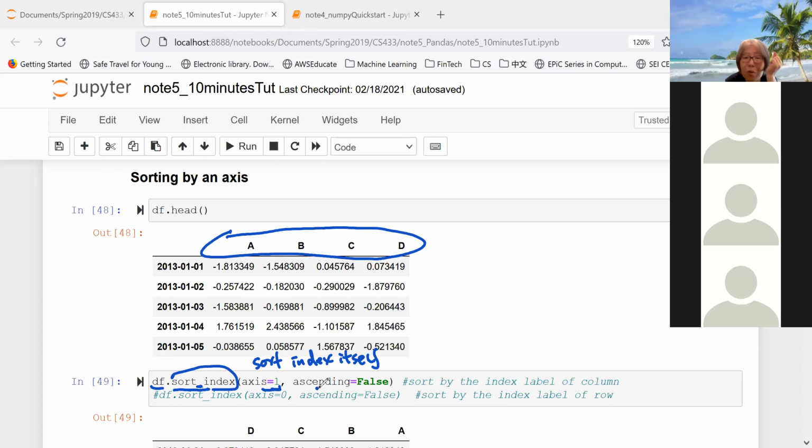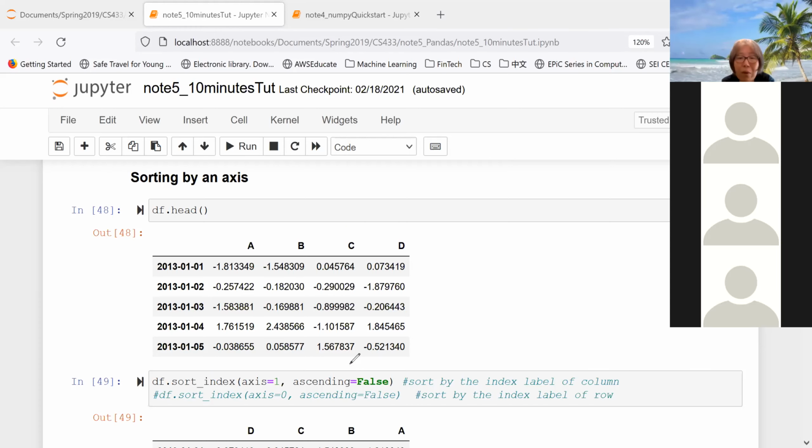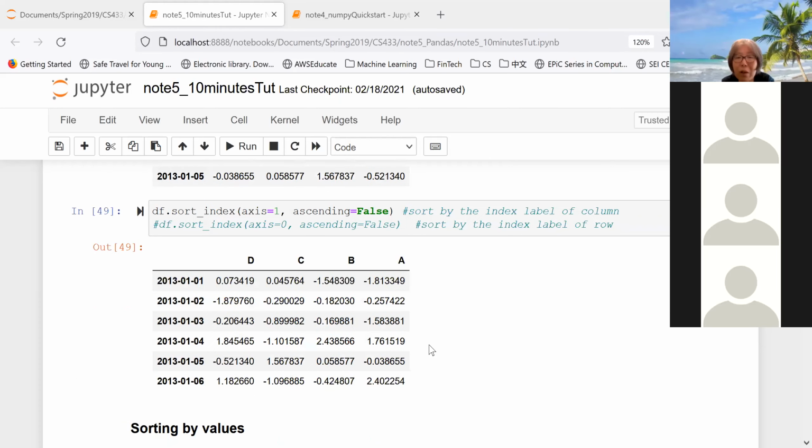So you're going to do descending, is it ascending false? So that's descending. And then let's see the result. If you take a look, yes, it's rearranged.